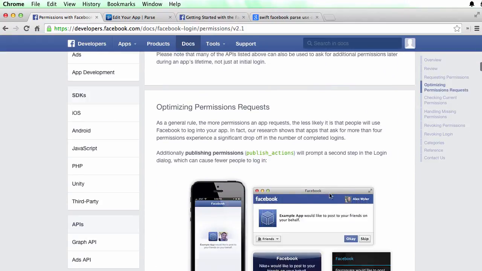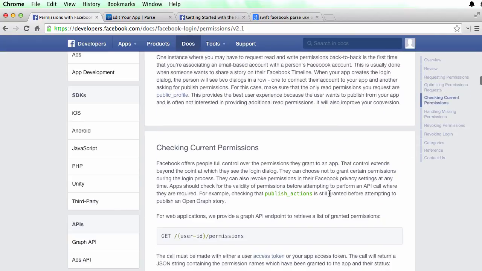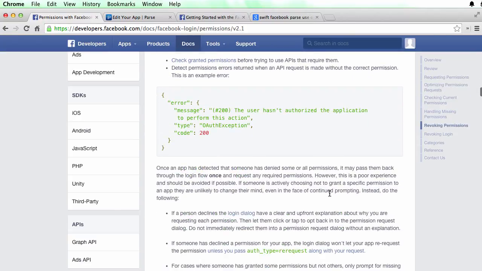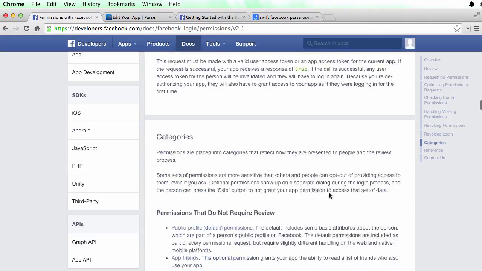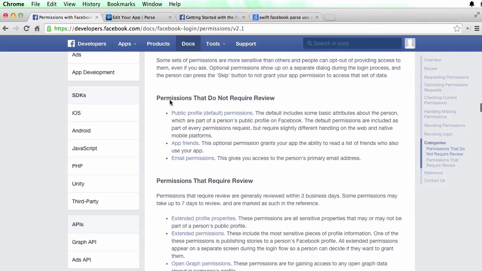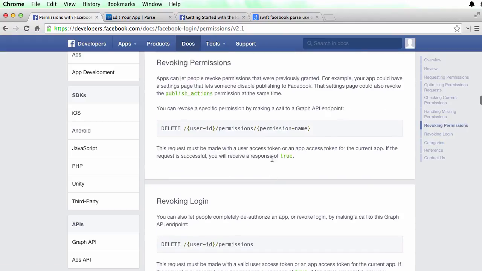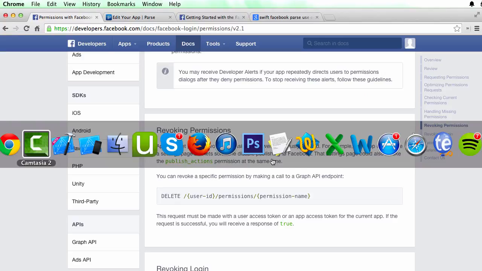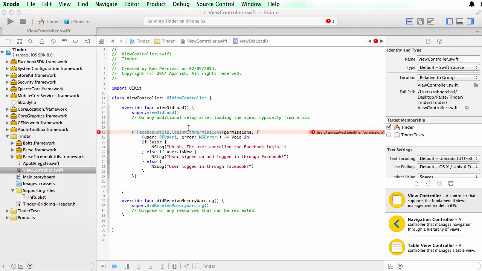Those are the only three things that you can request through your app without actually going to Facebook and asking for more permissions. So here, if you don't ask Facebook for a review, you'll only be able to collect the public profile, their users' friends, and their email. So we're going to keep things very simple and just ask for the public profile for the moment. So let's see how we do that.